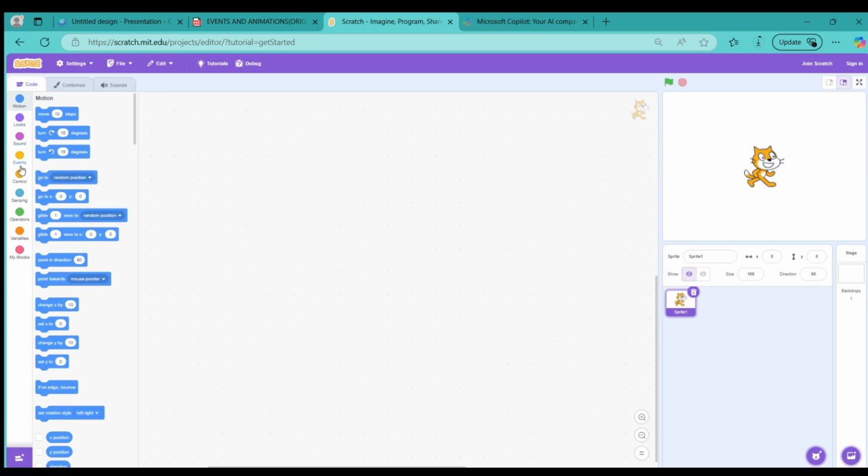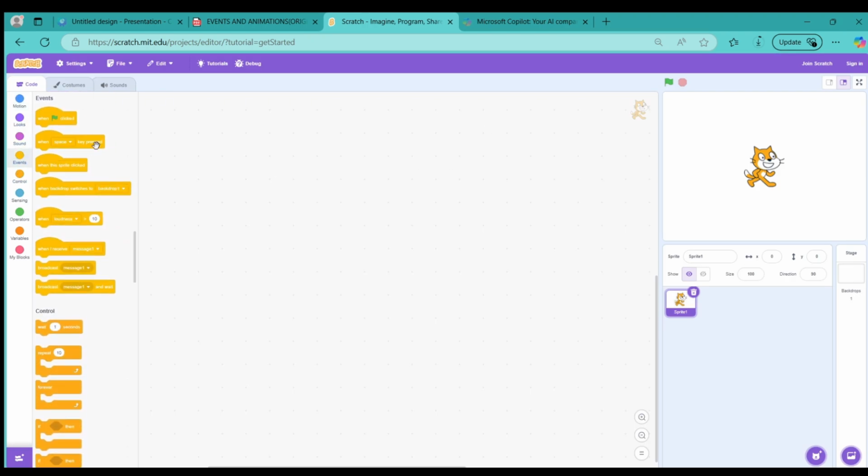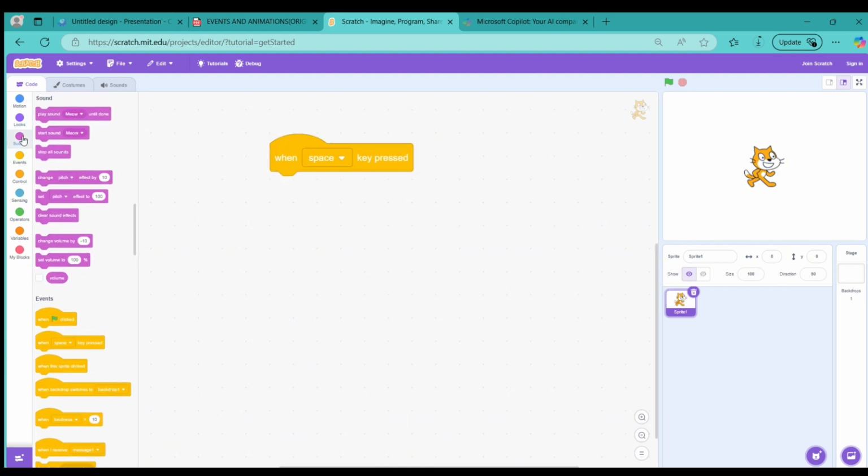All right, so now we'll go to our event blocks. We'll drag when space key is pressed and drop it. Then we'll go to our sound block, pick this block, and drop it here.